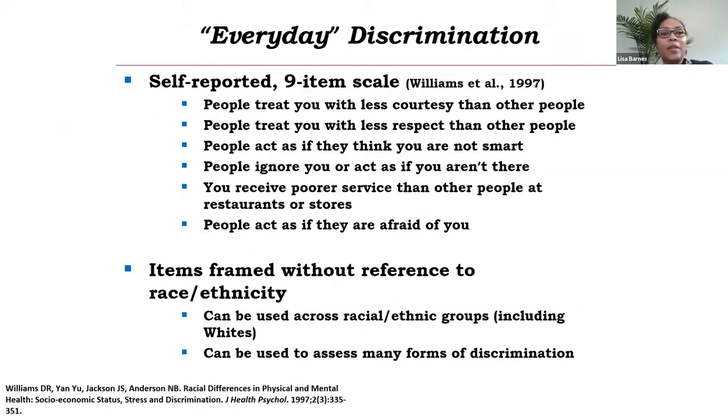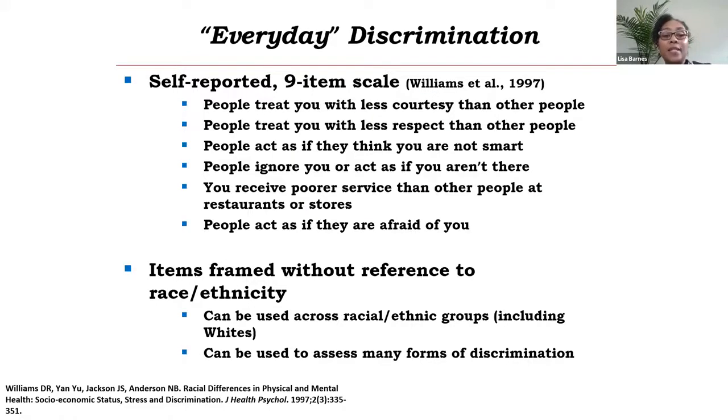Another social determinant that I think is really powerful and that is certainly relevant in today's climate of civil unrest is the Everyday Discrimination Scale. This is a 9-item scale that was developed by David Williams and James Jackson in 1997 to measure common microaggressions. It has been used in hundreds, if not thousands of studies. It's very easy to administer, and it's very predictive of all kinds of mental health outcomes and physical health outcomes.